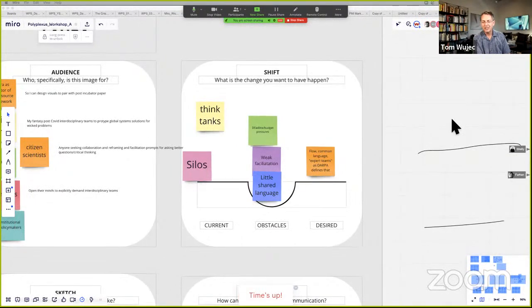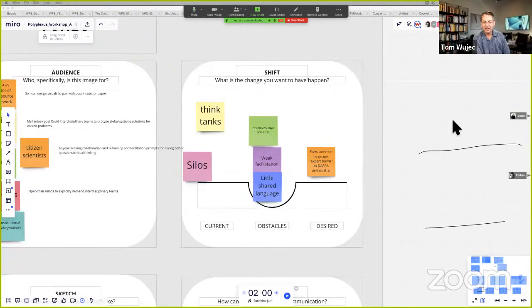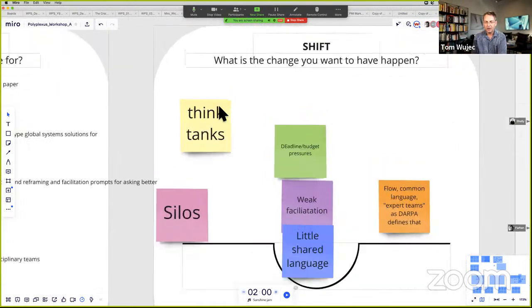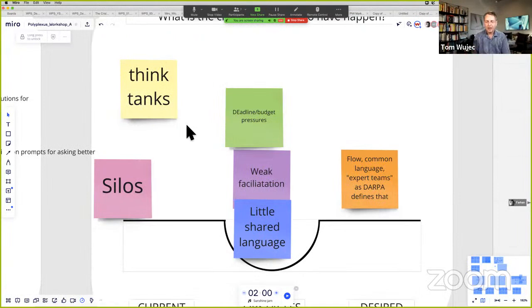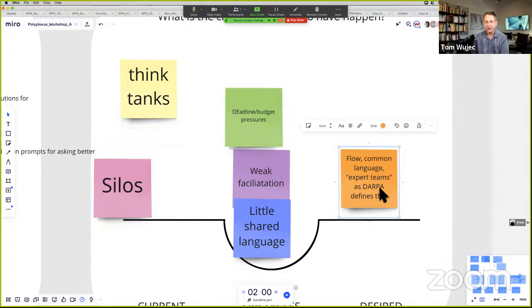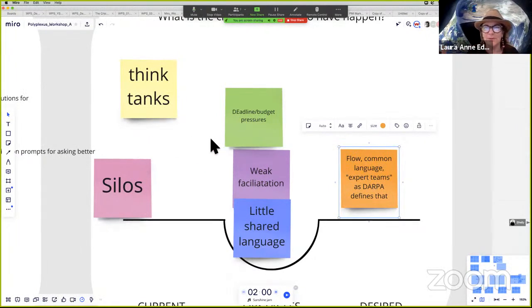So Laura, I'm seeing you're putting obstacles. That's a third step, but we'll dig in now. So think tanks, the group, and silos to flow common language. I don't understand. Can you explain the silos to flow common language? What does this mean? Sure. Super common around a wicked problem, a big gnarly problem with lots of stakeholders, to bring everybody around the table.